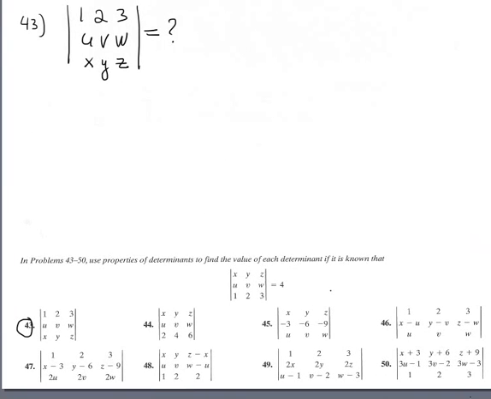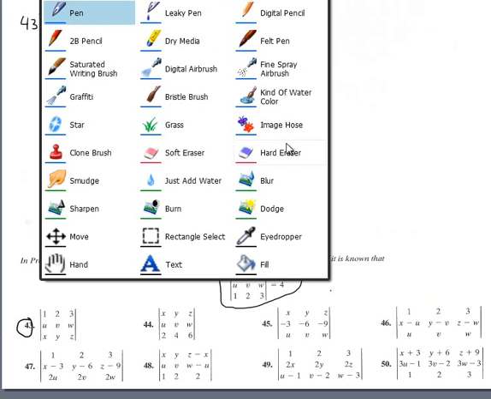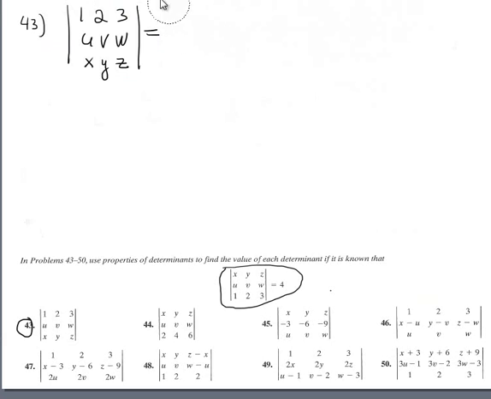In this case, using the property of the determinant, find the value of each determinant. You know this determinant is equal to 4. This information is given. Now what is the key idea? The key idea is to manipulate this determinant in order to express something similar or equal to this. So what is the difference?